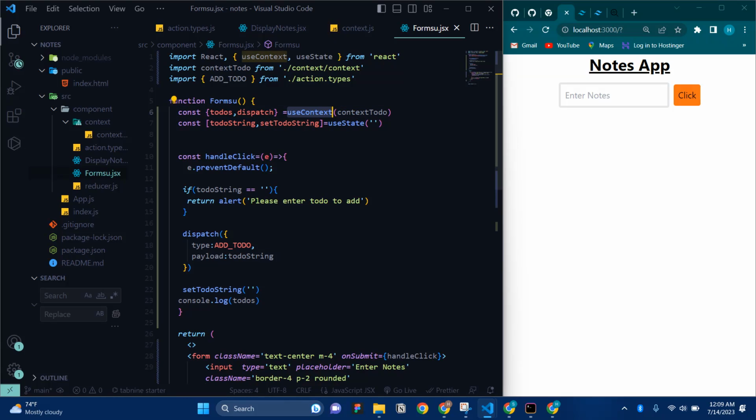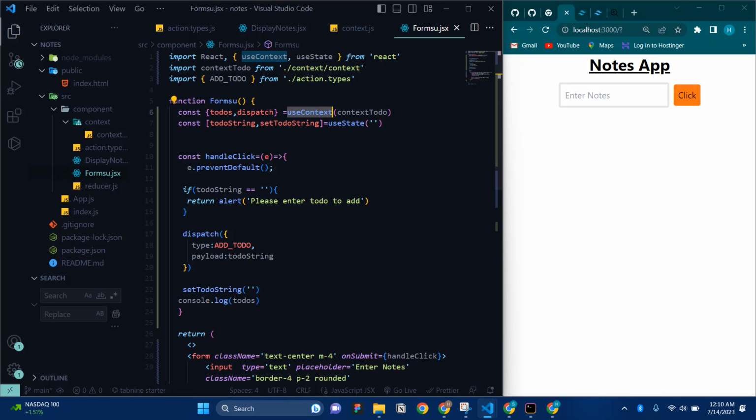And with the help of useContext, you can update your code also. Whichever place you want to change anything, you just update it and it will be changed accordingly. That's the one good thing: you can use useContext anywhere, without passing props through all the child components, directly to the component that needs it. That's the one good thing that we can do.